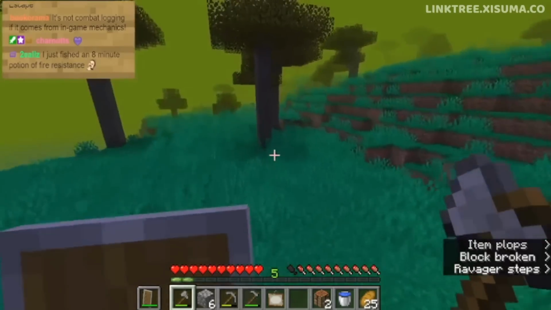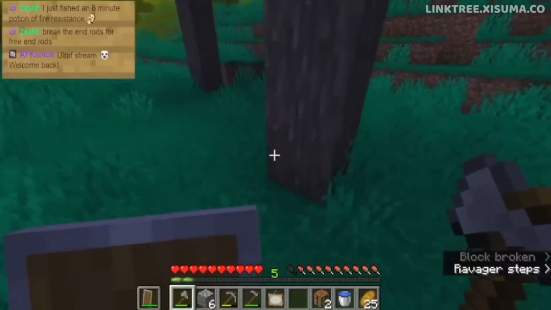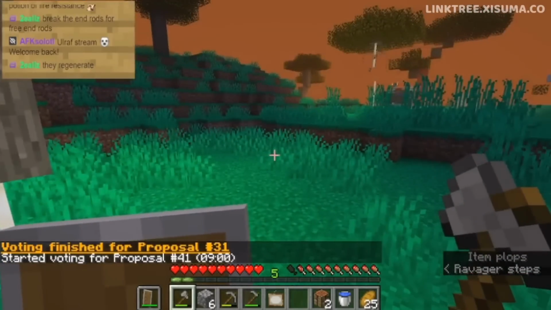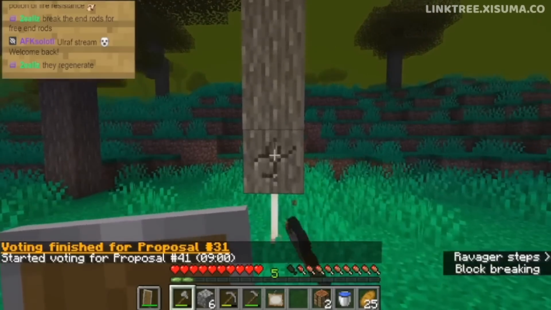So every time you break the middle of a tree, it's replaced by an end rod to hold the tree up. That's incredible. That's so good.